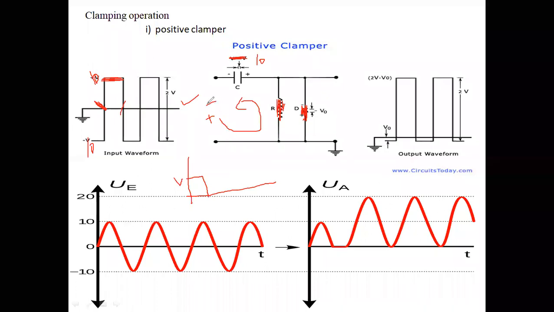For a positive pulse it may be positive or negative, but we are in the negative cycle, therefore minus and plus. Capacitor charges plus and minus. Therefore, when the diode is on, output voltage will be maintained at 0, and capacitor charges to 10 volts. For a sinusoidal we have considered up to half, but in a square wave there is no time varying pulse here. Therefore, for this complete period, diode will be on and the output voltage is maintained at 0 level.